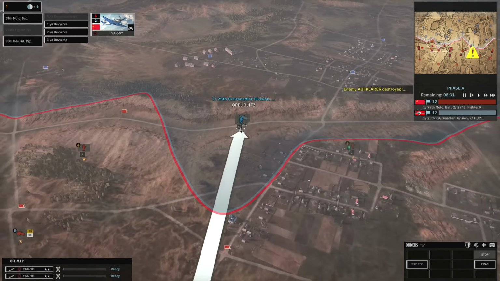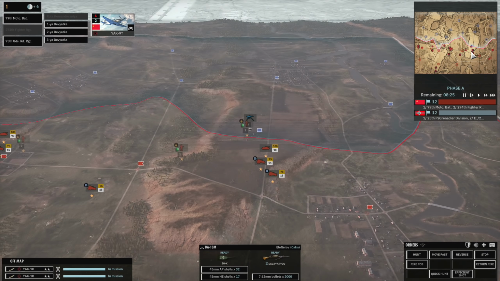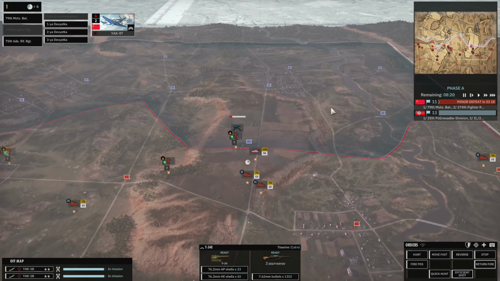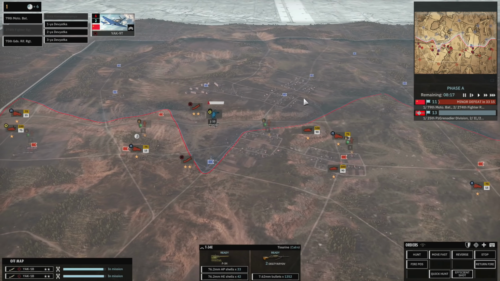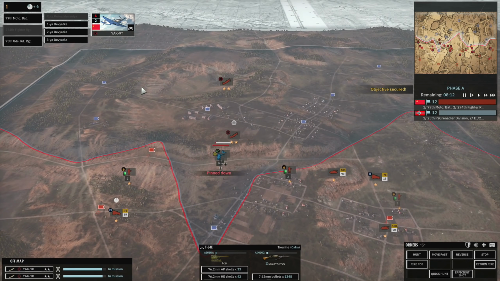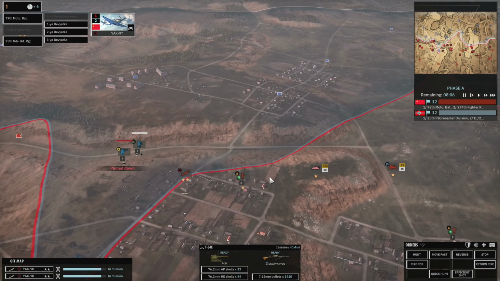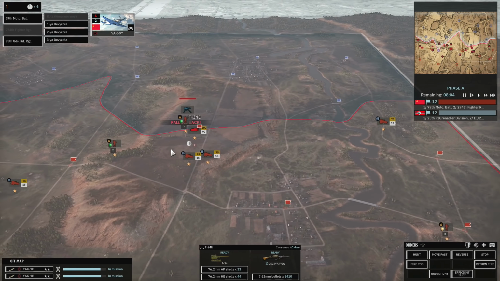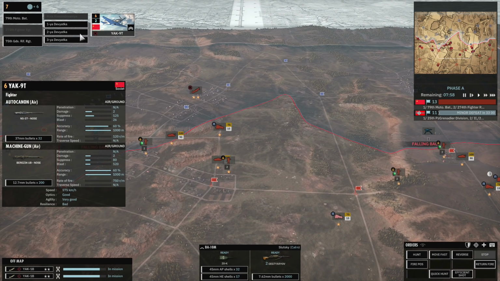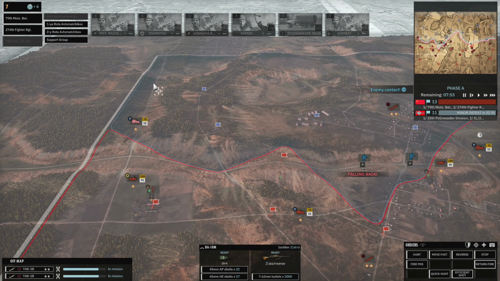We can definitely strafe the Opel Blitz, although they've unloaded, so maybe not. Oh, there is the MG there as well. Yeah, we're not going to be very effective at actually attacking those, I don't think. I'm just going to have to wait till phase B and then bring in all of the infantry that can push all the way up.